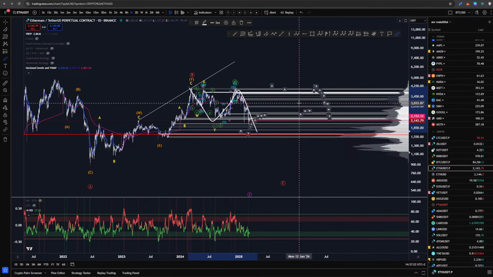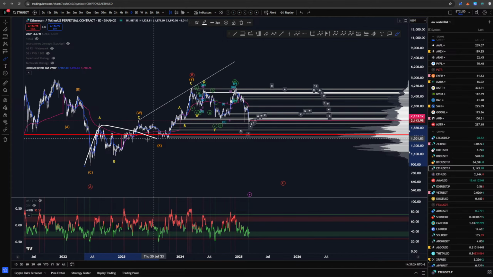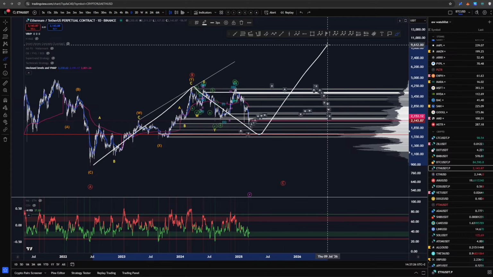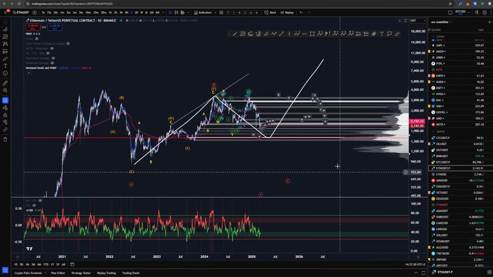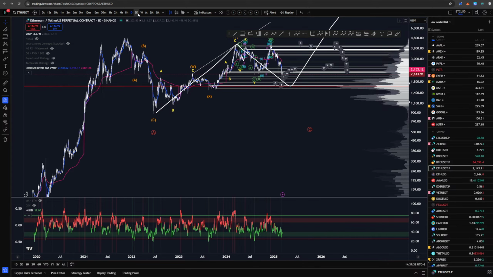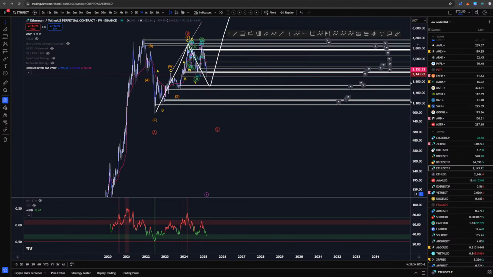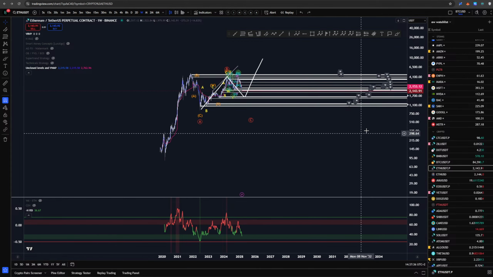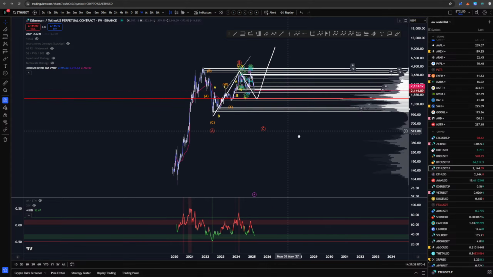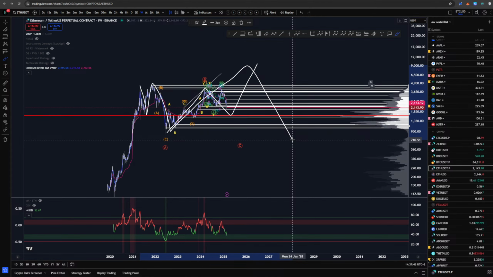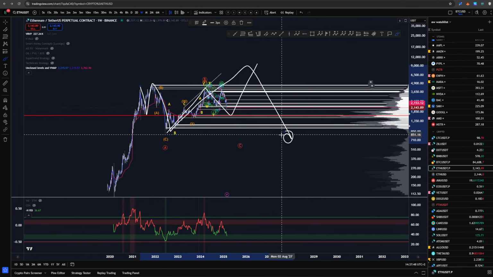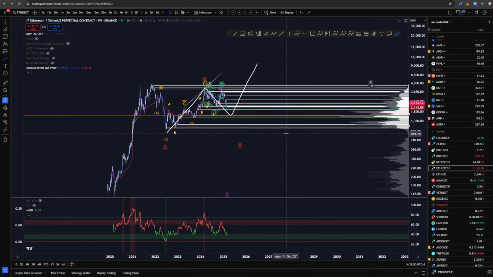If we are to go higher, I think some kind of a 3 whole thing would be something like that, correcting up higher. But then again, on higher time frame, that would be super bad, because correcting up is always a sign that it is part of a previous structure, whether it's this one here, 3, 3, and then 5, and then we'd be again lower than 1k ETH.